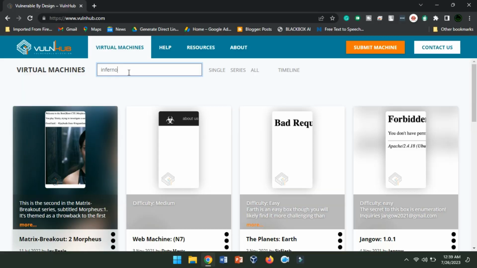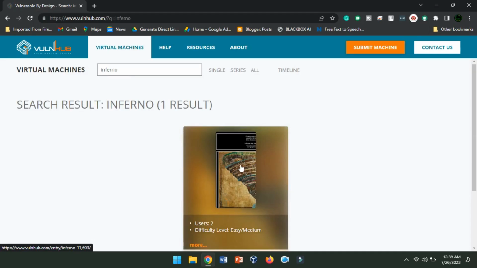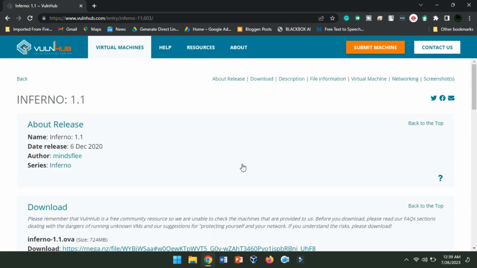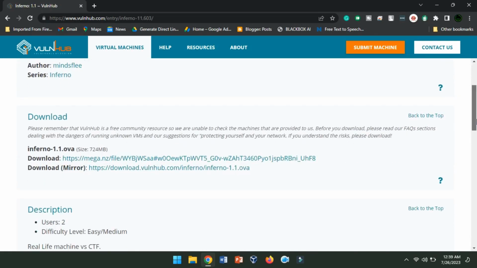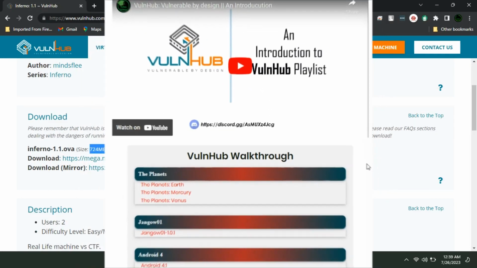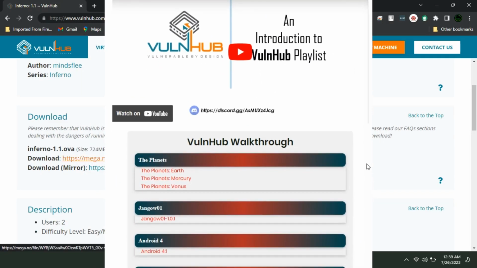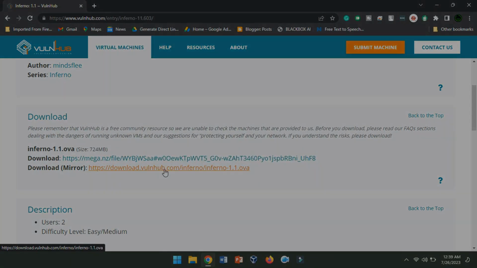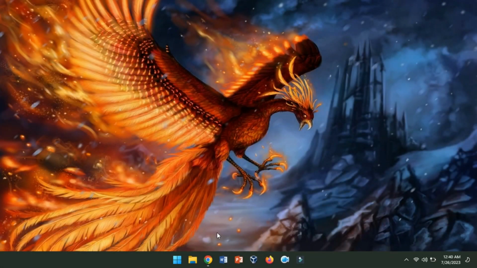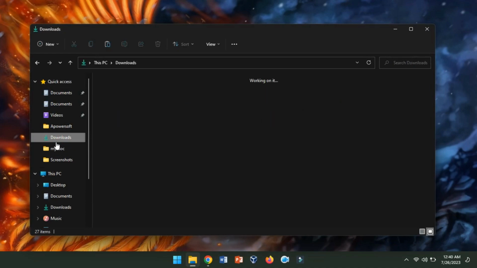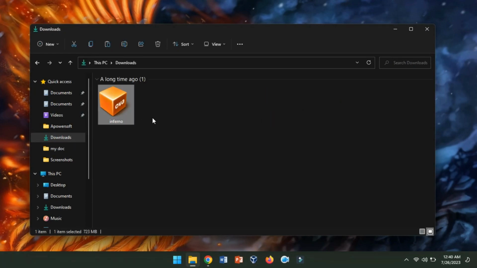In today's tutorial, we will be dealing with a vulnerable machine, categorized as easy to medium in terms of difficulty. To begin with, you'll need to download the vulnerable image from the VulnHub website. If you're not familiar with VulnHub yet, feel free to check out these videos on the VulnHub playlist. After you've successfully downloaded the image, it's time to set up the server using VirtualBox, which is a straightforward process.